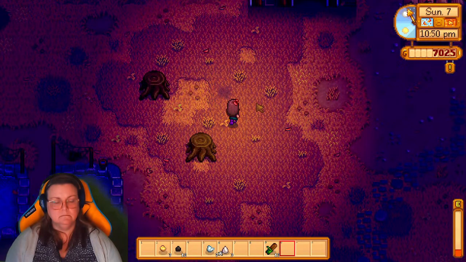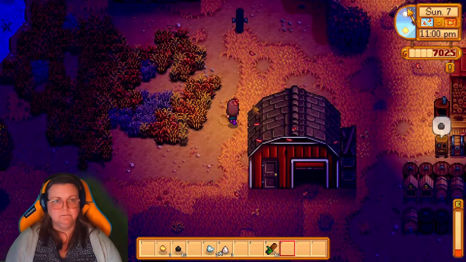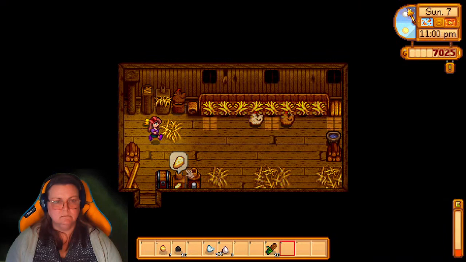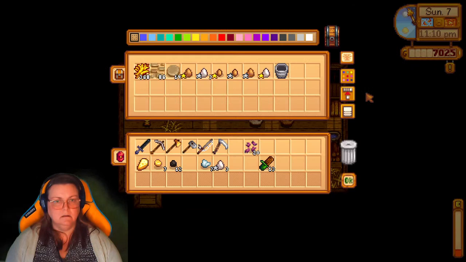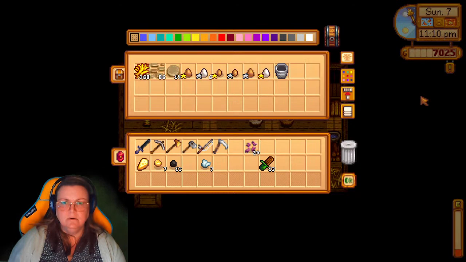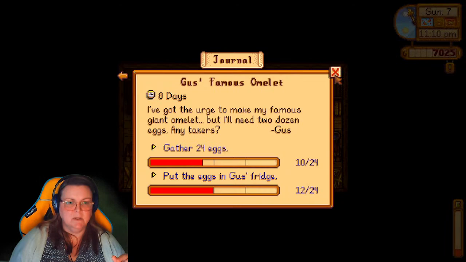Was there anything else I needed to do? So Gus is... we only have 8 more days. Frufru's trying to sleep. Let's grab this. I'm gonna be able to make it though, right? I've collected 10, I have 8 more days, so that's 16 more that I'm gonna have. So yes, I'll have 26. And if Frou Frou starts laying eggs, then we'll probably get a little bit more. Okay, so we should still be fine.